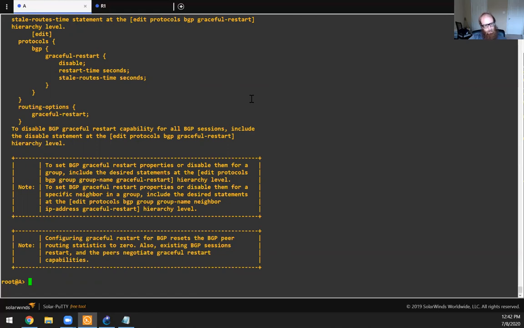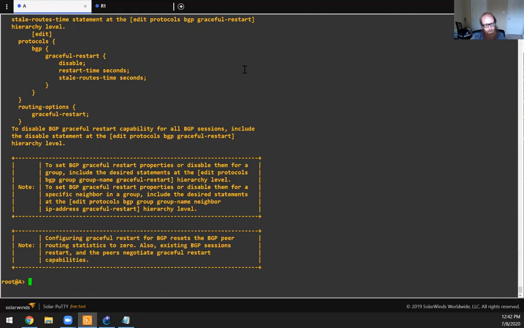To set BGP graceful restart properties or disable them for a specific neighbor in a group, include the desired statements at the edit protocols BGP group name neighbor IP address graceful restart hierarchy level.